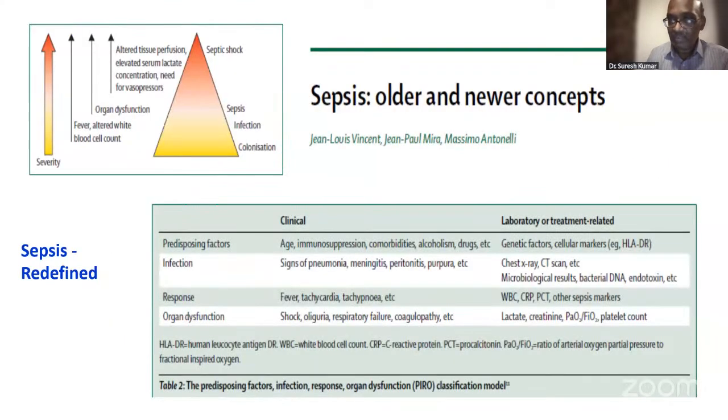How to define serious sepsis? What individual has got sepsis? For example, what predisposed the individual to get sepsis? What sort of immune status the person is having? Immunocompromised, diabetic, poorly controlled, lot of hospitalizations, community acquired, hospital acquired, what Vikas was mentioning about. Where is the infection? That's the most important thing. What is the response of the body to the infections? Tachycardia, hypotension, fever, and what organs are affected? That's the most important thing. So we need to know what predisposes. This is called the PIRO approach. What predisposes? Where is the infection? What is the response of the body? What organ failure? We need to think about it.